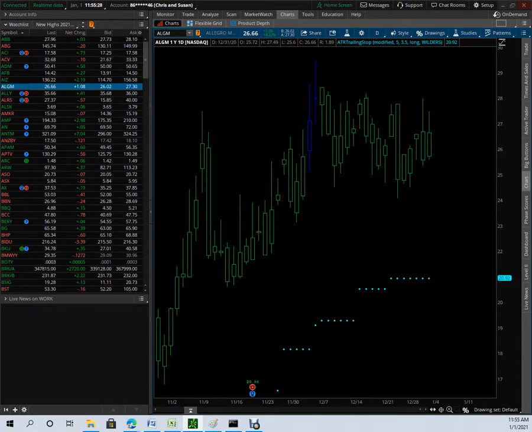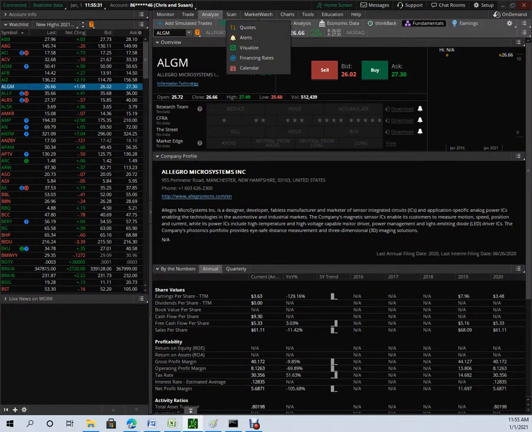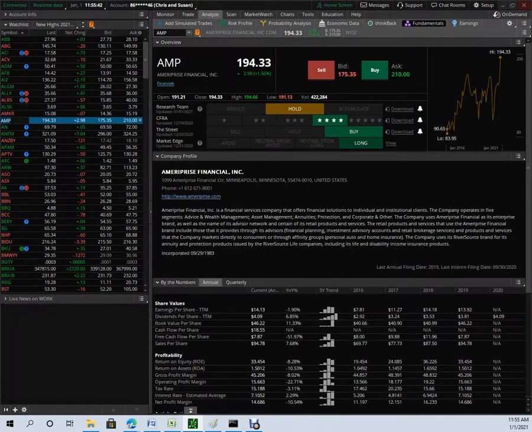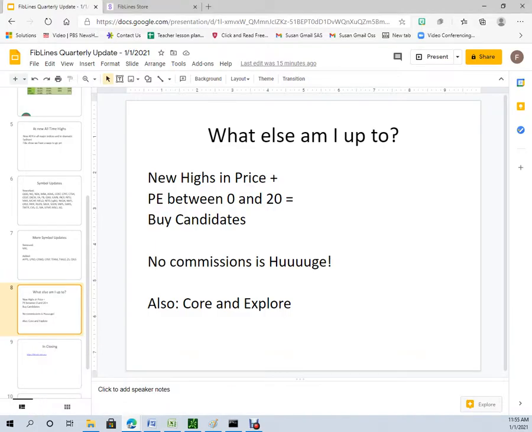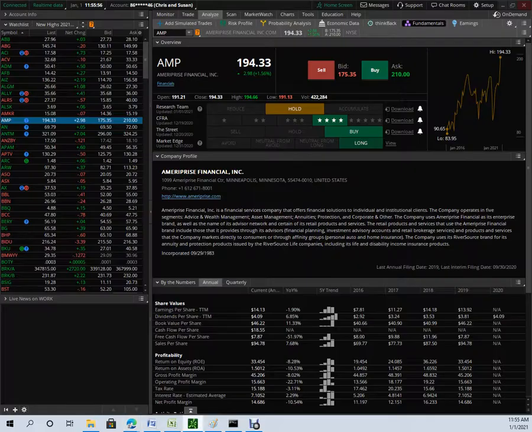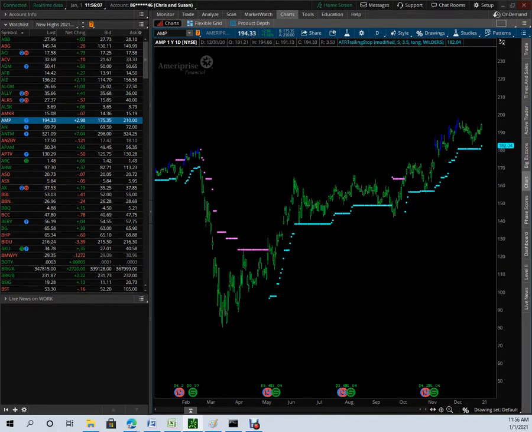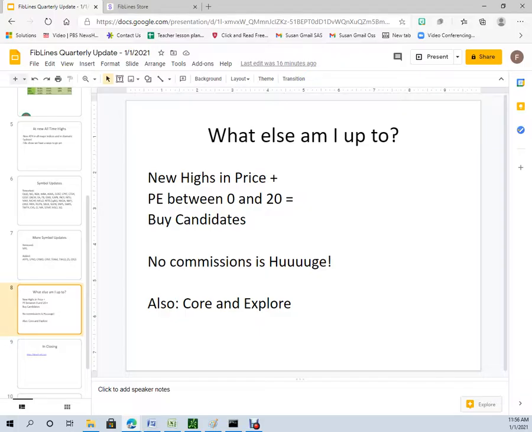And you can also go over here to the Analyze tab, fundamentals, and get a quick overview of what the company does so you can see if you're familiar or comfortable with what it does. So this allows you to determine what to trade by looking at new all-time highs. And the fact that commissions are now non-existent means you can actually buy them one share at a time. In other words, buy one share every day that it's at a new all-time high and build a position over time. The benefit is you'll end up with a larger position in the ones that are winning, and the ones that are cats and dogs going nowhere you're not going to add to. So it's as much a selection system as it is an investing system, and no commissions make it possible to do at very low levels.